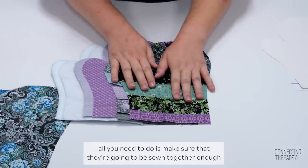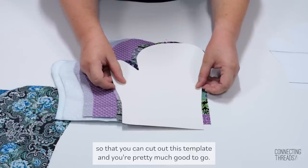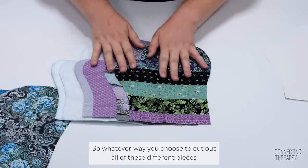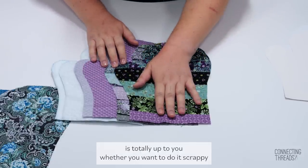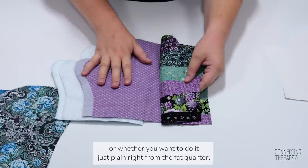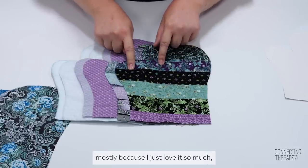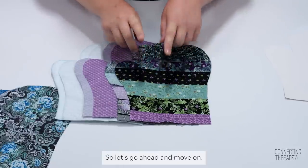However you want to sew your scraps together, all you need to do is make sure that they're sewn together enough so that you can cut out this template and you're pretty much good to go. Whatever way you choose to cut out all of these different pieces is totally up to you, whether you want to do it scrappy or just plain right from the fat quarter. But today we're going to sew through this scrappy one, mostly because I just love it so much. So let's go ahead and move on.